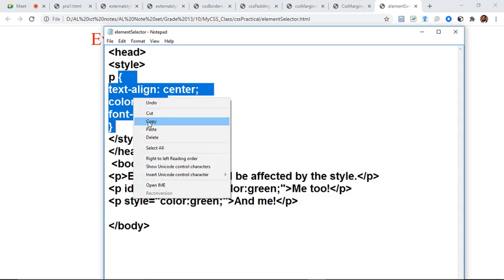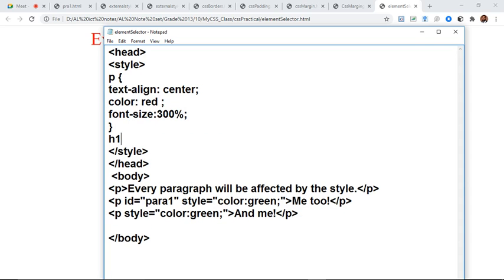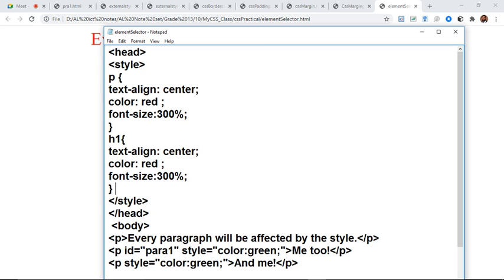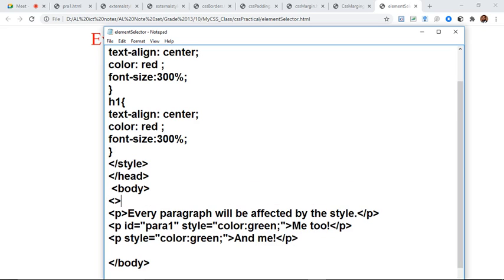If we are using the same thing, right? I am using this copy, and here H1 I am pasting this one. Okay, right? So if I have used H1 element selector, I am using element selector and closing H1, right?